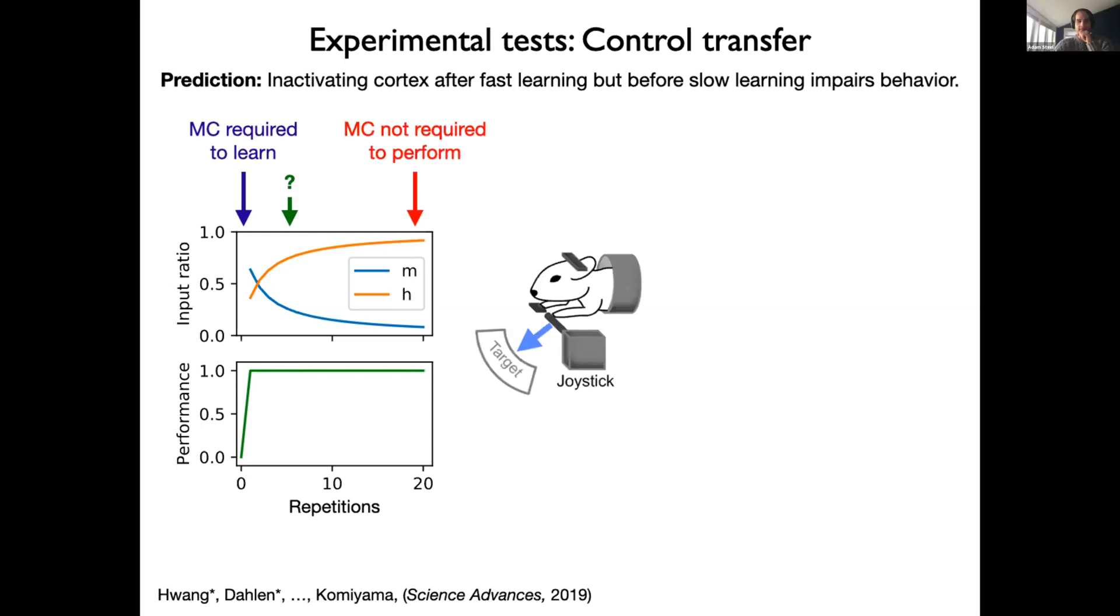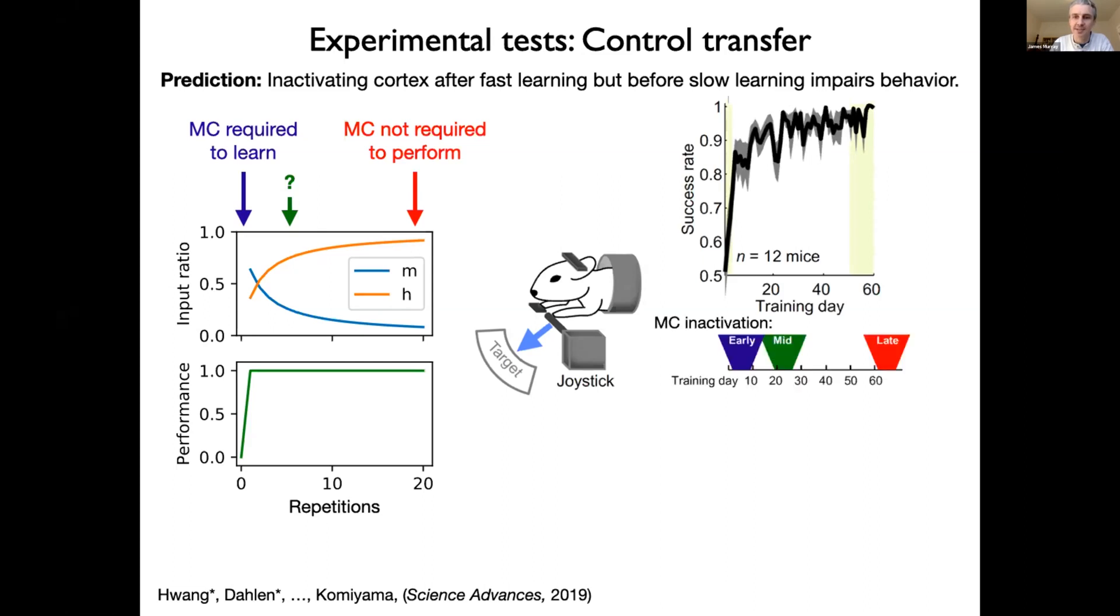James, you have one minute left. So I'm at 14 now? Okay. So this is my last slide. So the Comeyana lab has trained mice in this targeted joystick press experiment. And here's what the behavior looks like, like the green curve, it plateaus here. And then they inactivated motor cortex at different stages in learning. Early and late in learning, they find what we would expect, namely motor cortex is important here and not important here. Midway through learning, they find the motor cortex is still necessary, even though the performance is plateaued, which suggests that they might be seeing something like this covert learning process.